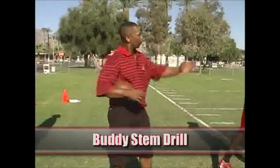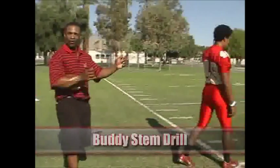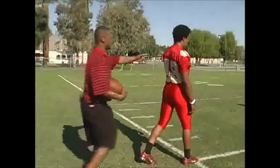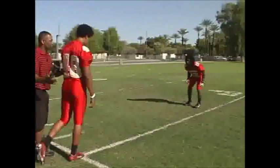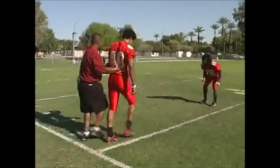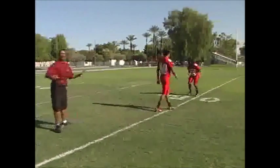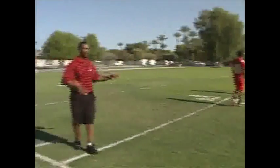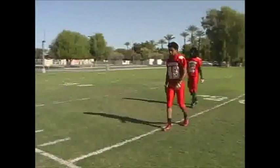This allows a player to work on keeping his relationship, inside leverage or outside, whatever it is, in relation to the receiver. As the receiver comes out, the defensive back is going to match his angle. As he comes off, he's here. Now as he weaves the other way, always at all times maintaining that leverage. Keeping our shoulder squared to the line of scrimmage and being able to maintain our leverage.